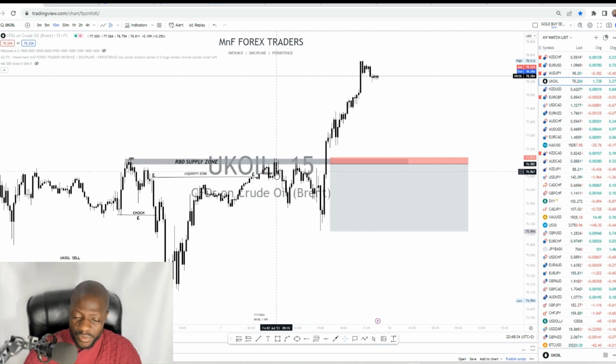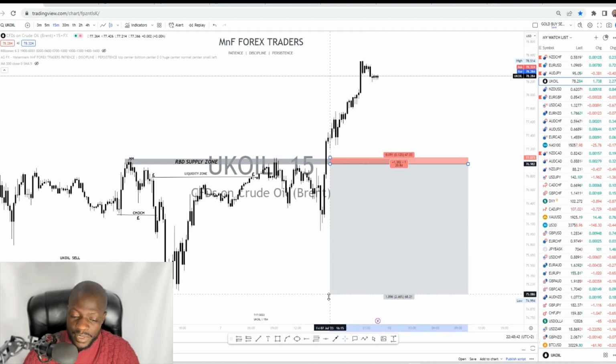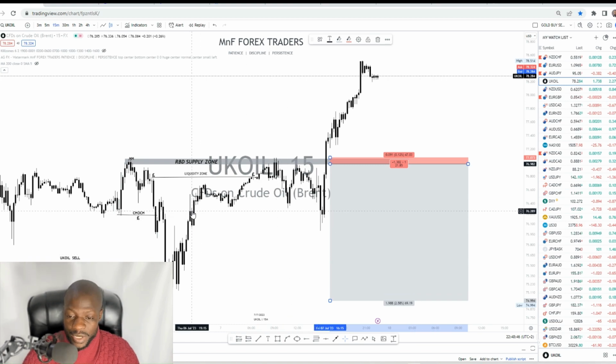So we got out with a break even on this particular trade, and then the market dropped about 1 to 10, and pushed all the way, and we would have been taken out if we didn't move our stop loss. Our target was about 200 pips. However, the market didn't actually reach that level. So I'm pretty happy with the way we managed our trades. We really managed them in a very good way. We took caution, and whenever the market was coming against us, we protected ourselves and we paid ourselves, which is very important.